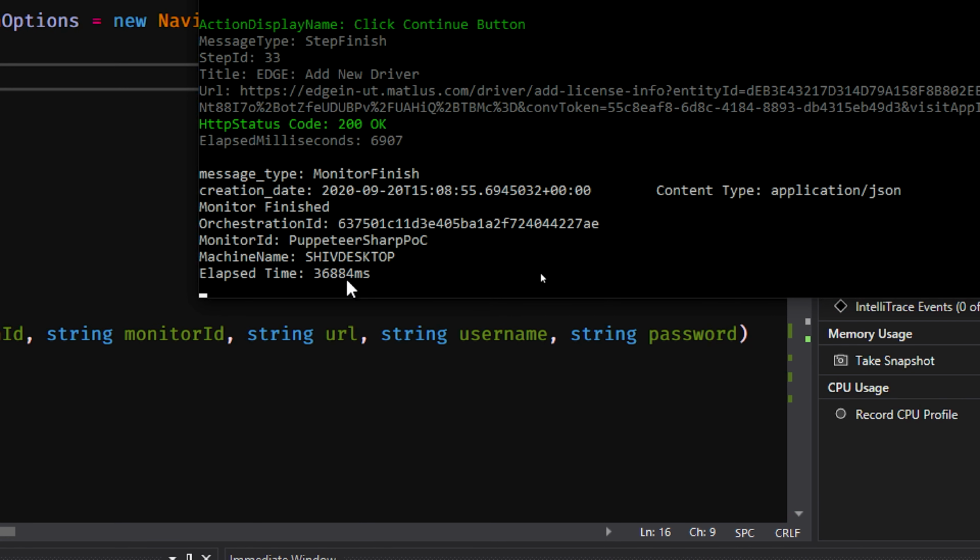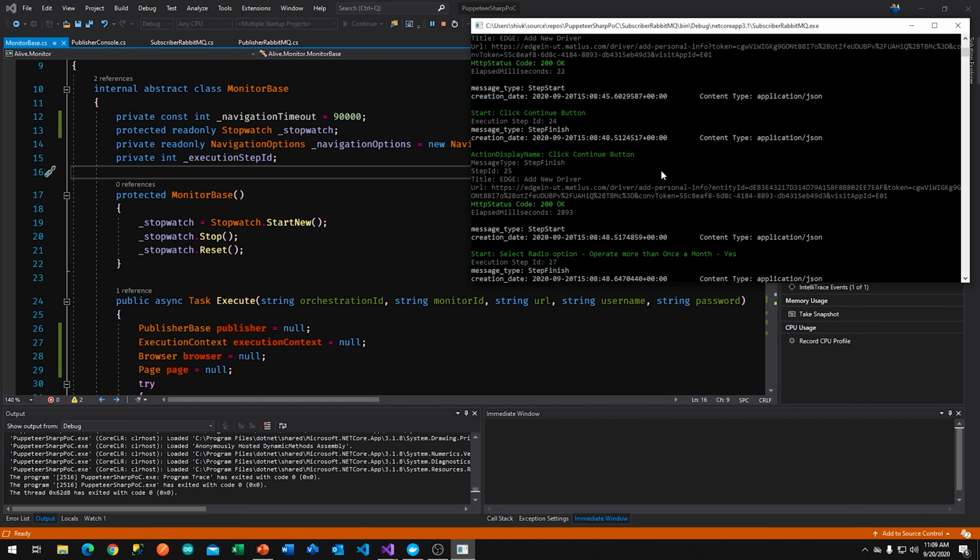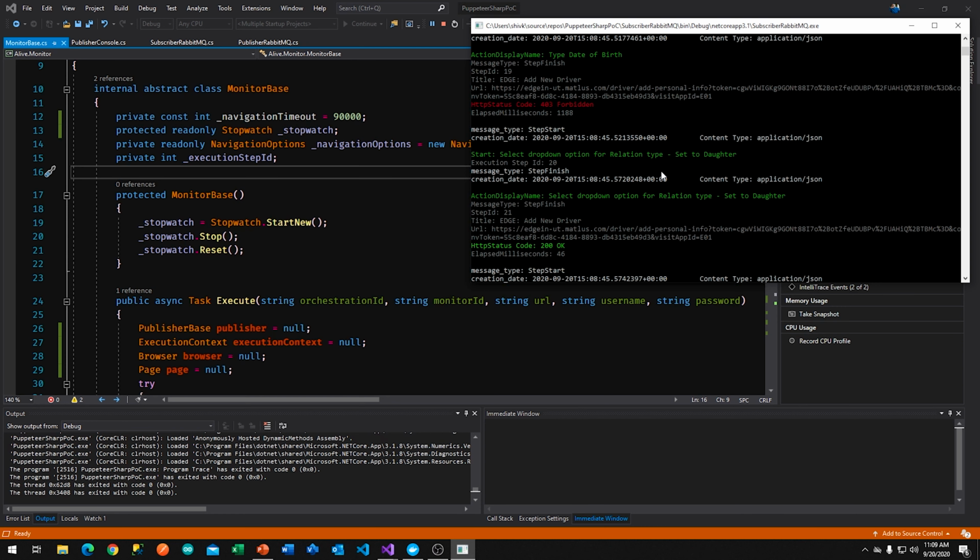So that took 36 seconds and this application is done. All right. So let me just zoom back out here so you can see there's a whole bunch of things that have occurred. So that's the basic application. It's got some sort of an execution sequence of steps, and it's logging a bunch of things or sending that data across to a message broker, and we're seeing it over here.